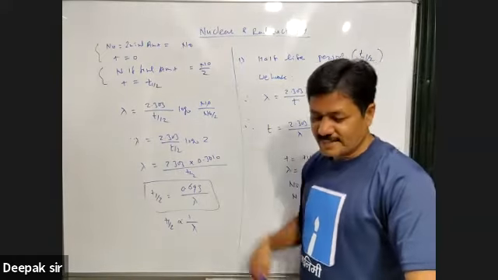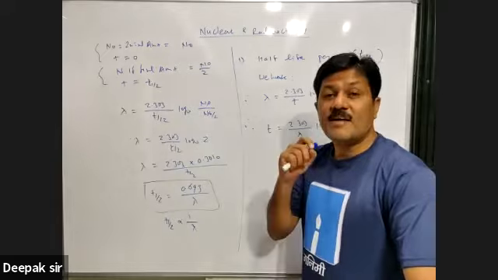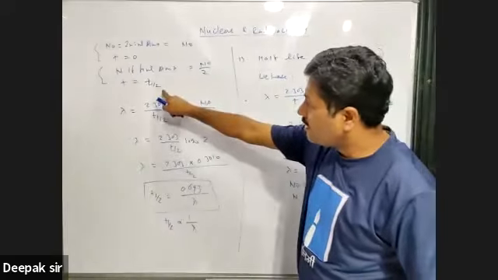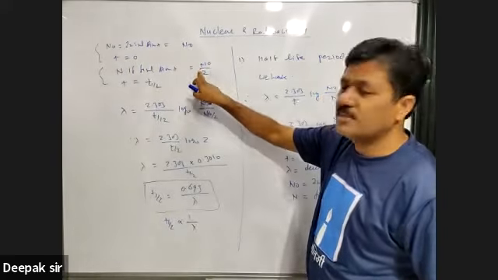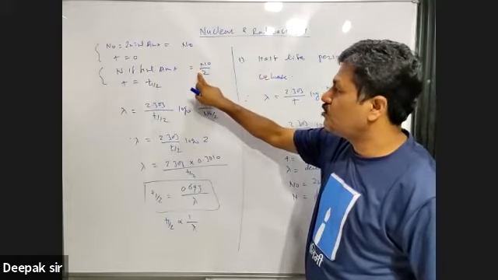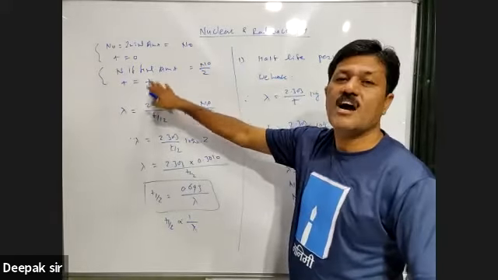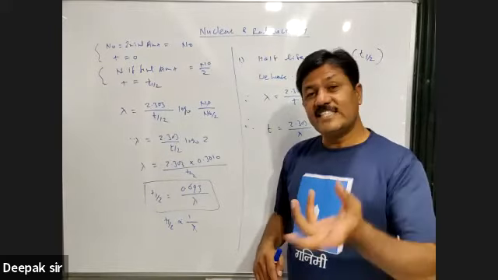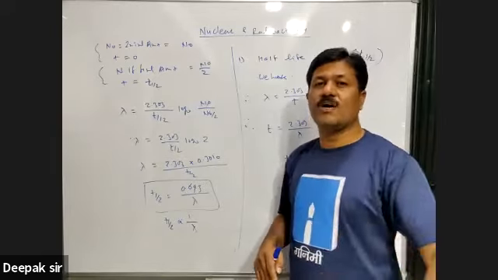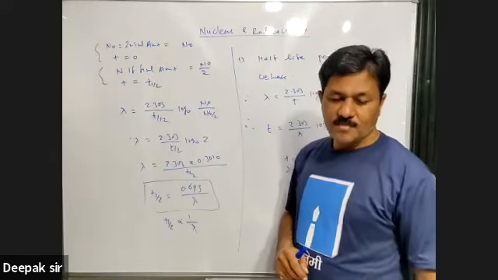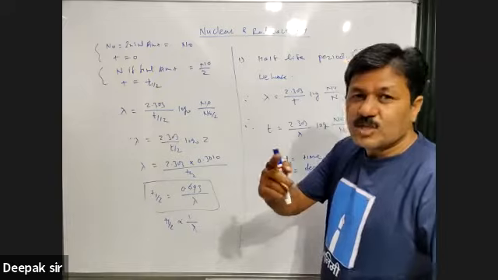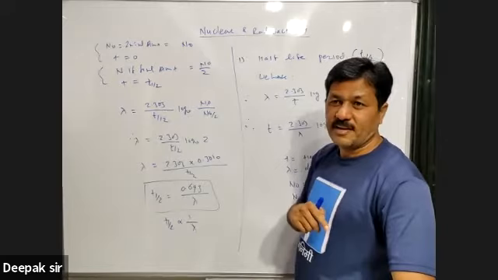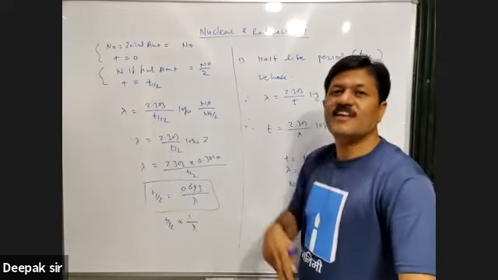So what is this half-life period? Half-life period is nothing but the time required to disintegrate half of the initial quantity. Initial quantity is N0, its half means N0 by 2, and that is called the half-life period. Okay. The disintegration that happens in half the time is not called that. The half of the time it takes to disintegrate is what we call the half-life. Clear with this? If you have to run 10 kilometres, the time taken to run 5 kilometres is called the half-life period. What you run in half the time is not called the half-life period. Are you understanding?